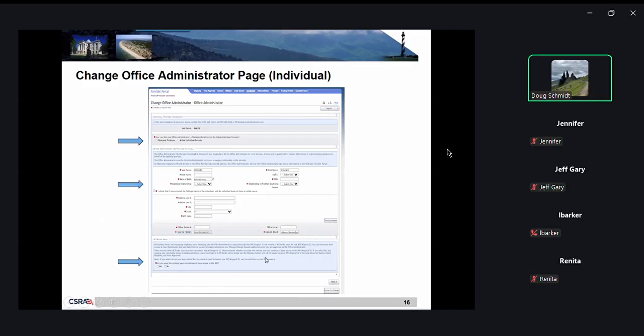If you answer yes, all users, owners, and managing employees, including the OA, will remain associated with the provider record. The new OA, once they are installed, can then remove the old OA from the provider record once their Change Office Administrator application is approved. And a new Office Administrator can end date them as managing employee or owner through a managed change request. All existing users associated with the old Office Administrator and NPI will be moved to the new Office Administrator.